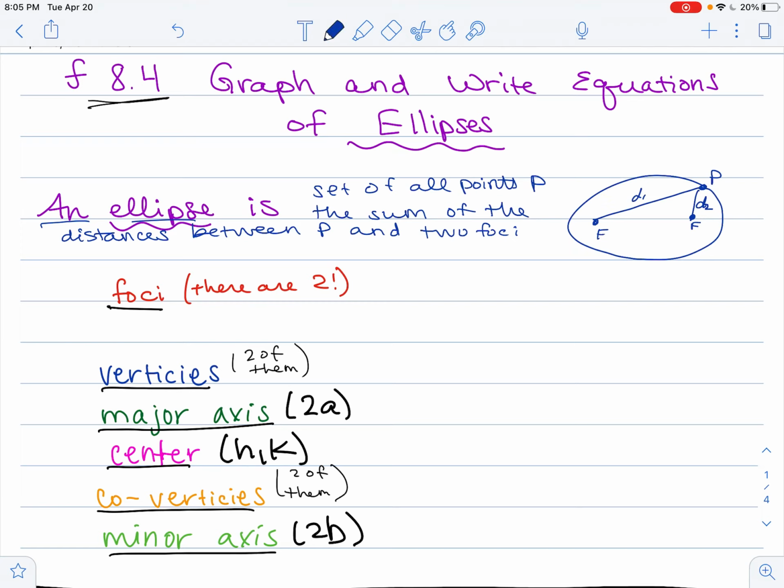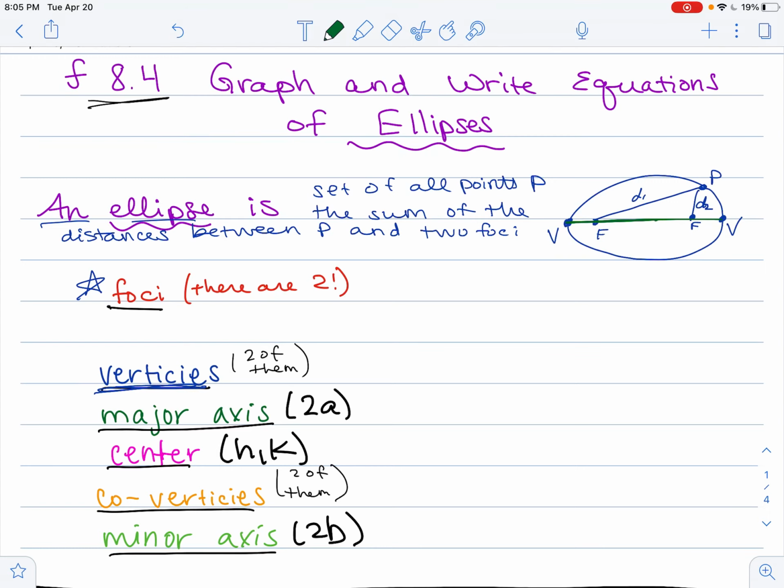Okay? So when we're looking at these ellipses, pretend like I drew a perfect oval. There are two foci, and that's what we're looking at here, okay? There are two vertices, and vertices are like the points on the end across the longest length. So we know that this is longer horizontally than vertically. So this is a vertex, and this is also a vertex, okay? The major axis runs through both the vertices and the foci. So the major axis is right here.